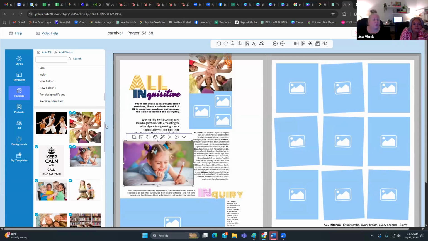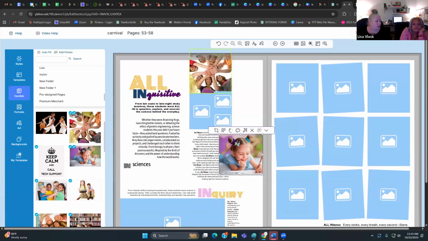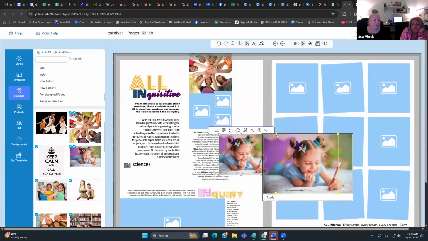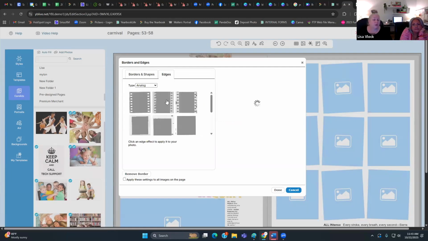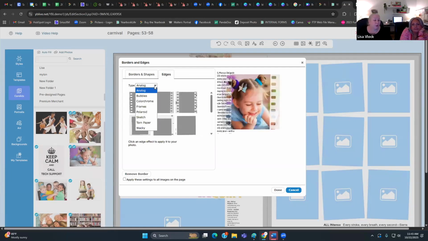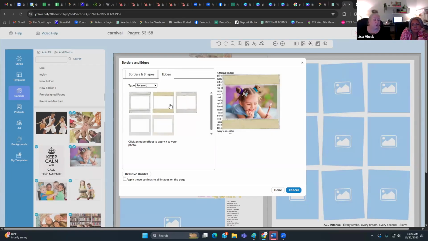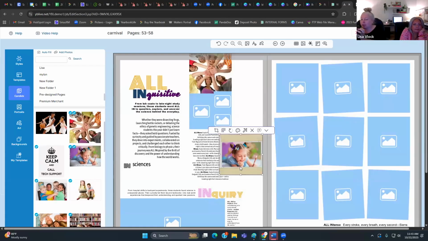Okay. So photos, that's one way you can do photos, is dragging and dropping them or drop them into a photo box. Once you have dropped them into the photo box, you can make edits. You can crop it if you need to, move that around, apply it. You can add borders and shapes to it. So you want to put edges to your picture. You can put edges to your pictures. It will show you what it looks like. So maybe you want to put her in a Polaroid. You can do that as well, and it will show you. You again can apply these to all the pictures on the page or just the one. I just want to use the one, so I'm going to hit done, and you can see it changed it.